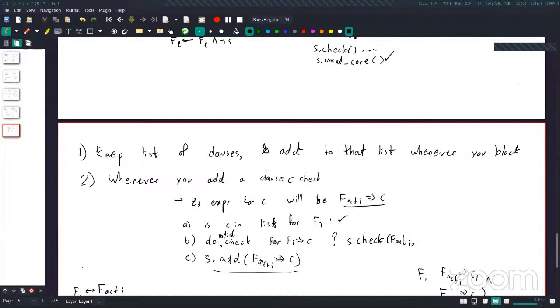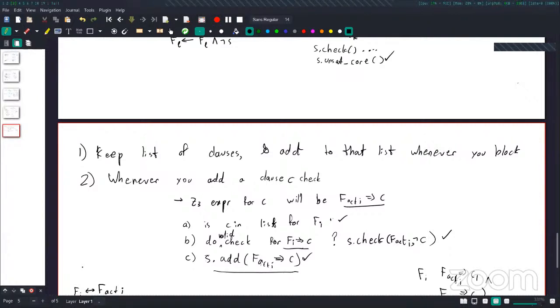And the other thing that you can pass into check as another assumption is not C, right? And if this is unset, then you know that this thing is valid. If it is unset and this thing is valid, then you know that this is subsumed, so you don't need to add not C. Otherwise, you will have to add C, right? Okay. Yeah, so you can add this not C into a constraint.